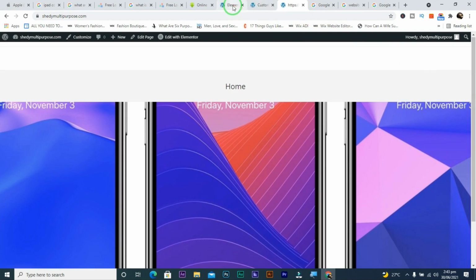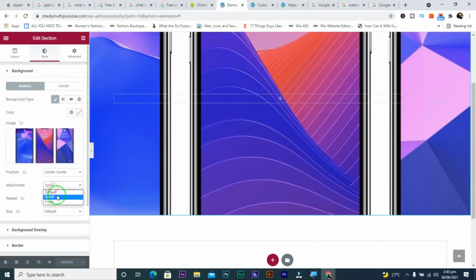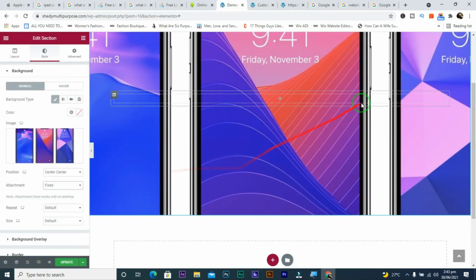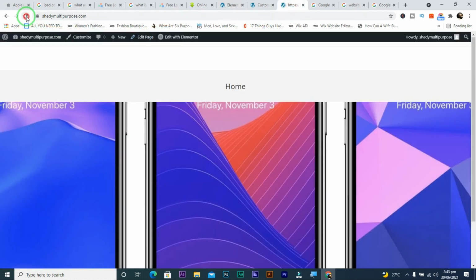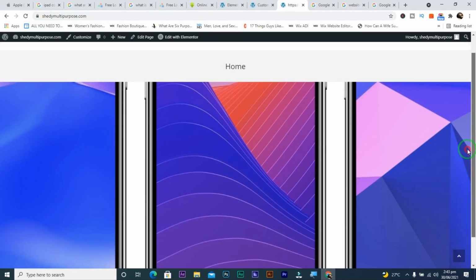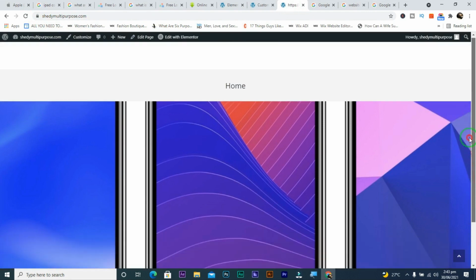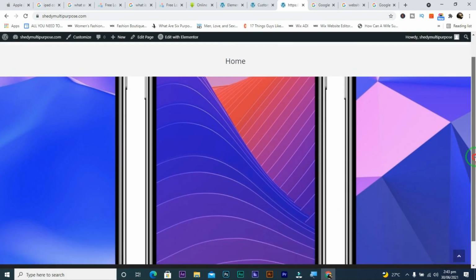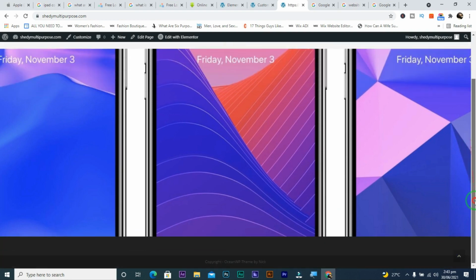But now, when we make it fixed, it looks as if it is pinned to the background. Good. So let's see what we have now. It's going to give us a parallax effect. Can you see? It's as if the page is moving on it. It's pinned, so the page is moving on it.